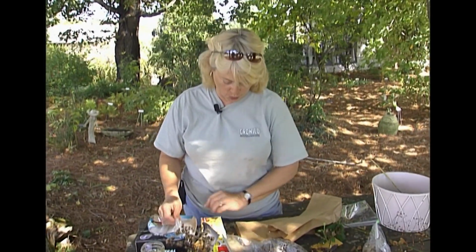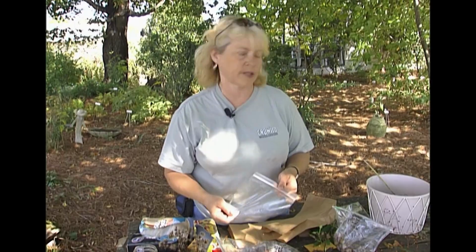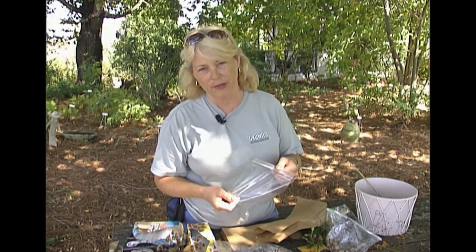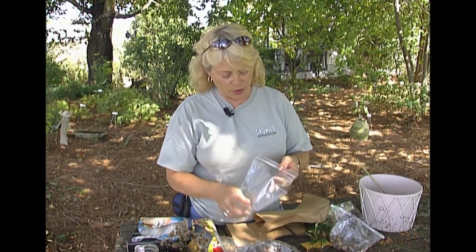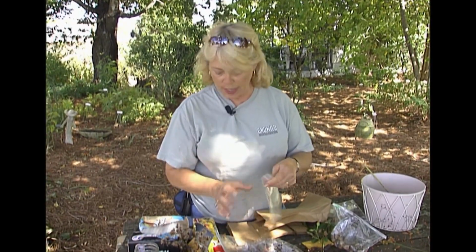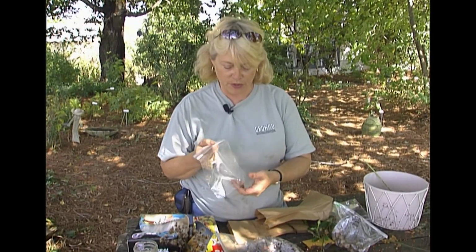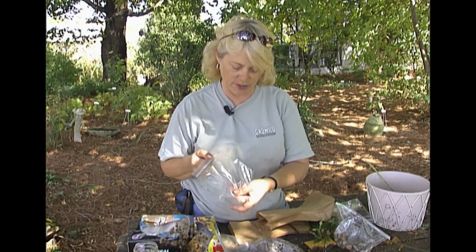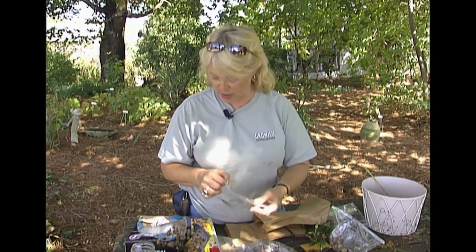Another great way to store seeds, and a way that I frequently do, as I just showed you, is Ziploc bags. Boy, these are my best friend. I store most of my seed in this. Of course, I'm storing some significant volumes. But even if you're not, it's really handy, and you can write in a Sharpie on these very easily, as I've shown you, and on that oak bag. There's a little bit of oxygen that actually transpires through this plastic, so it's not a complete seal. That's good. Your seeds need some oxygen.